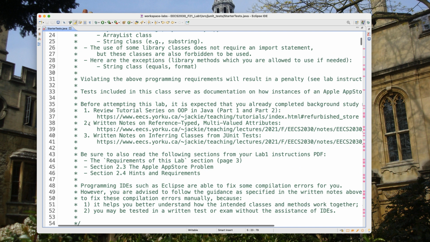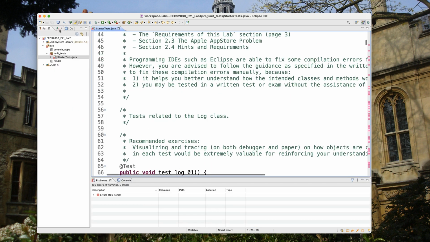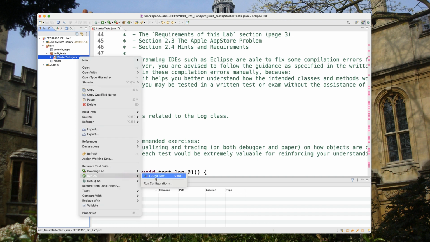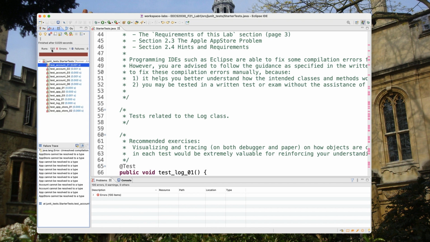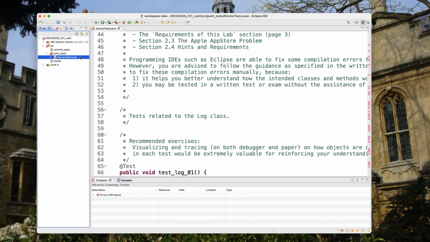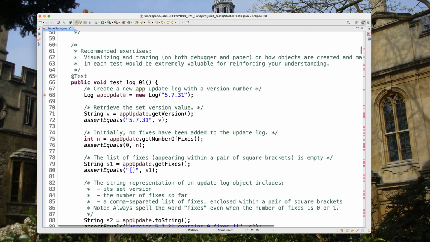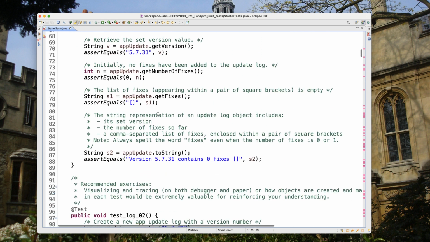All right. First of all, let's see how many test cases we have. If you simply execute the starter tests, run as JUnit test over here, and proceed, you can see we got 13 in total. Of course, we passed none of them at the moment. Since we got 13, to give ourselves a little less stress, I would suggest we comment out everything but the first test, and then uncomment them one by one. That'll be the strategy I would suggest, maybe for your subsequent labs and also for your programming tests. Okay, let's try to do that.